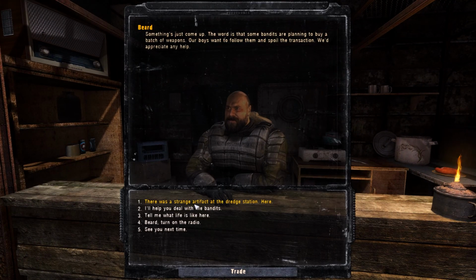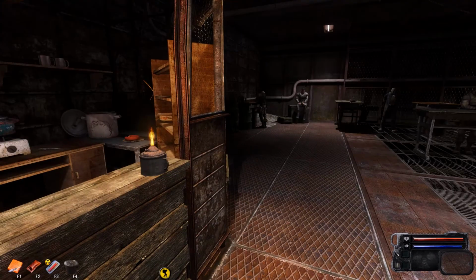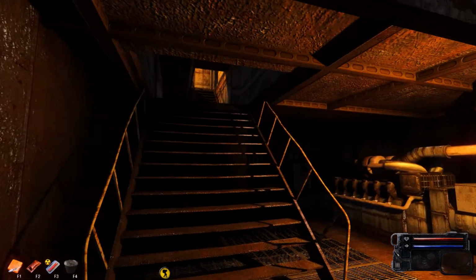That was a strange artifact. Here it is. 3,000, alright. And some stash and Zaytan. Help you deal with the bandits? Not yet. Okay. Find artifacts? Well, you paid me well.